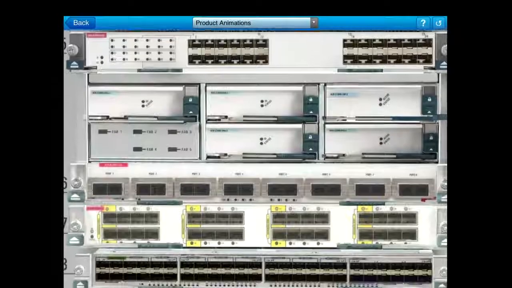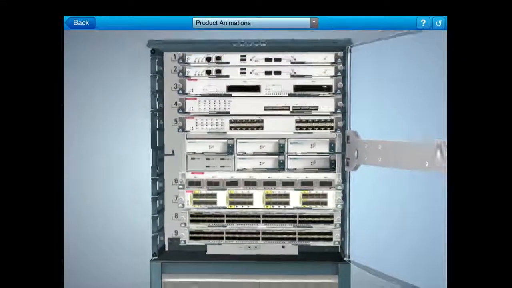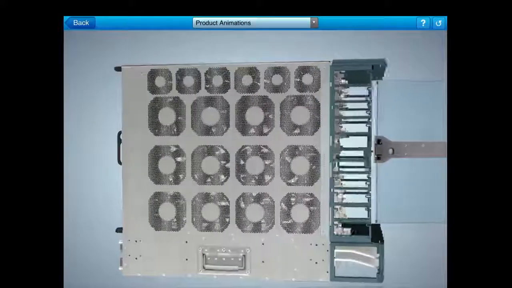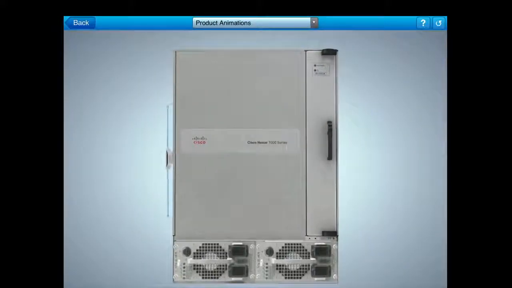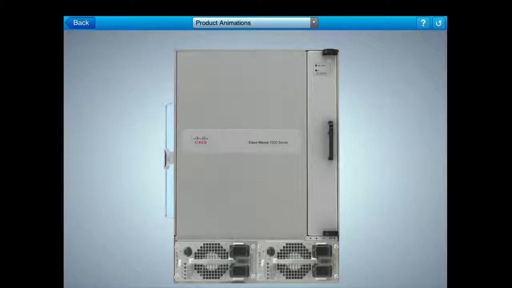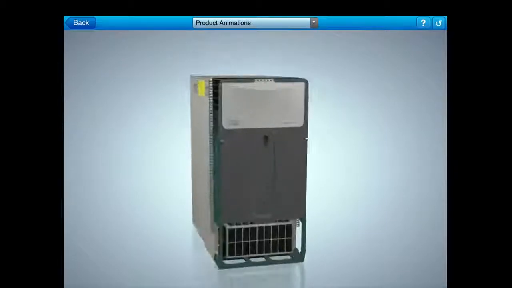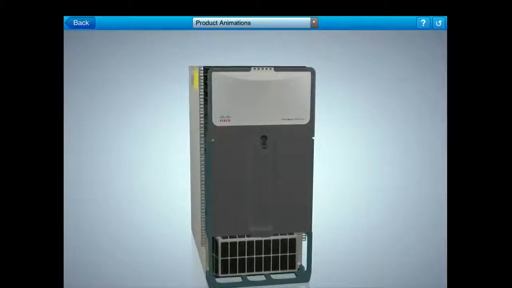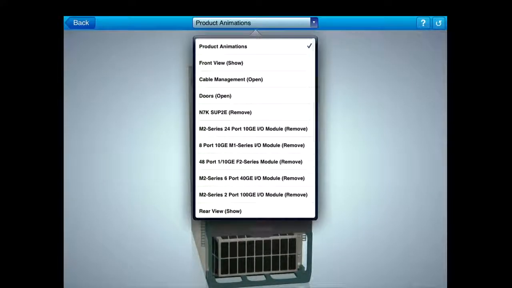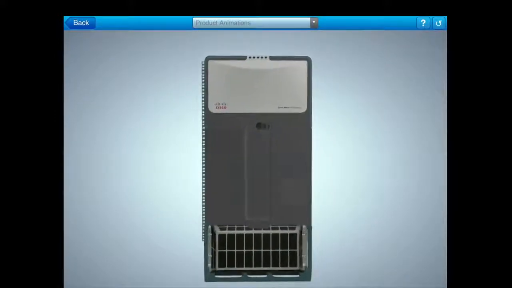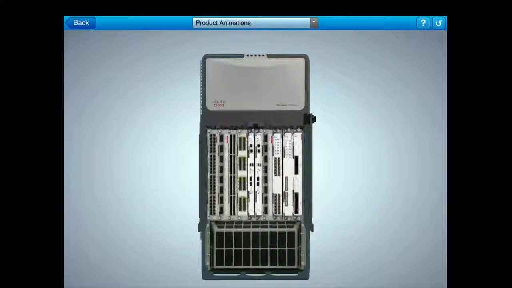And then various line cards. We can pinch out, and we'll show some of these specifically. We can scroll around, and we can see the back plane of this. This is going to be slightly different than if we take a look at the 7010, which is actually what we have, and a much more common chassis. It's been around a little bit longer. The 7009 is a little bit newer. So we can open the doors, and this is actually what we're using in our data center.